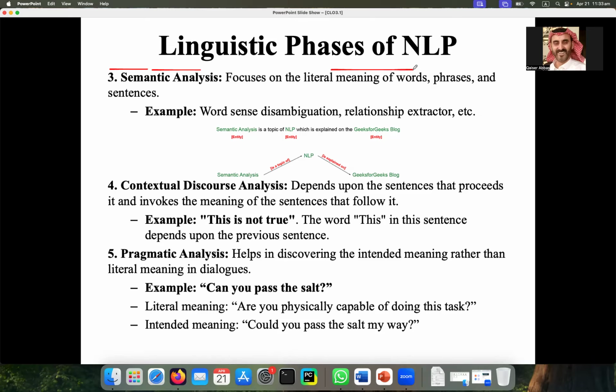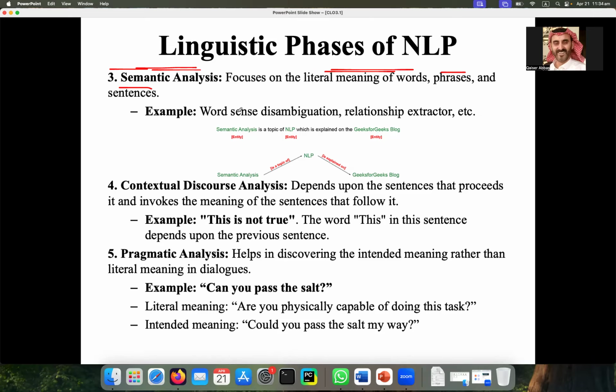I gave you the example yesterday. But it is the literal meaning of the word, the actual meaning of the word that you used here, or the actual meaning of the phrases, or the actual meaning of the sentence. So if you have to identify the literal meaning of the words, phrases, or sentences, then you are doing semantic analysis.